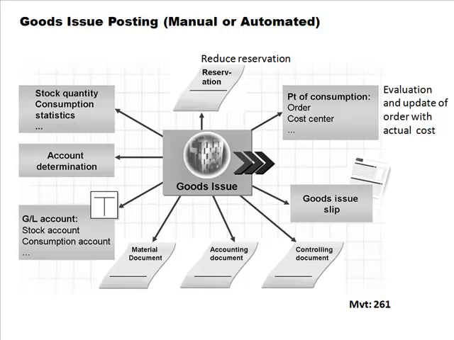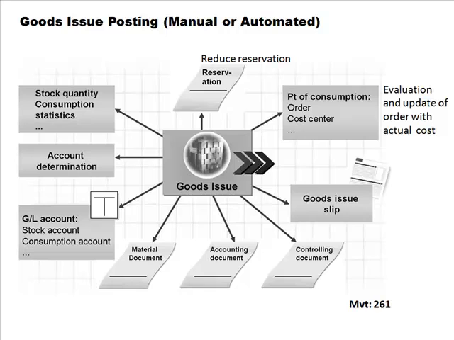The first thing that could happen is that you might have had a material reservation for this. At this point you will say, okay, I remove the reservation because I got the material. You had a reservation for 10 units, you collected it, so that reservation has to be cancelled. I got my 10 units, but of course stock is down by 10 units.